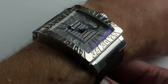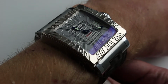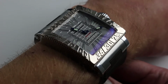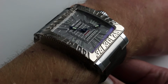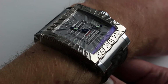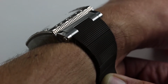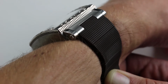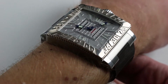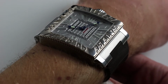Roger Dubuis, the brand, not the man, launched in 1995, combining a number of notions, some of them once considered mutually exclusive, but the two most controversial were the combination of Geneva Seal grade high horology quality finish and materials with outlandish shapes and design concepts. Now Roger Dubuis was there as the mascot of the brand, so to speak.